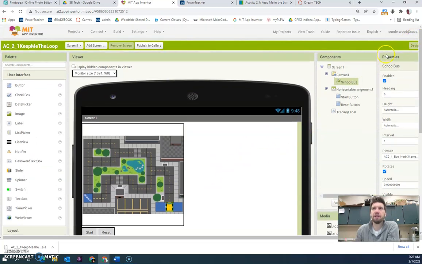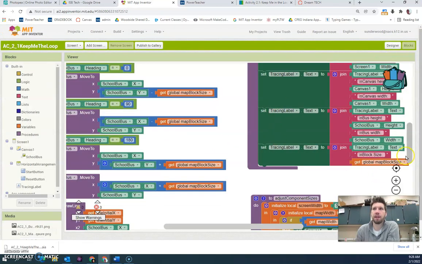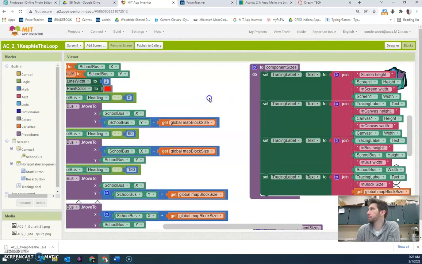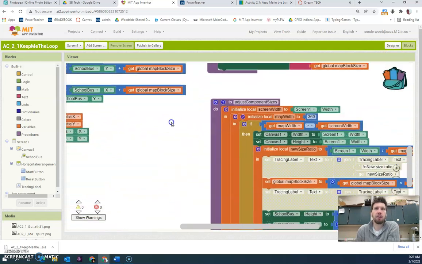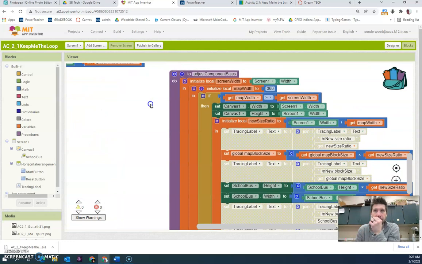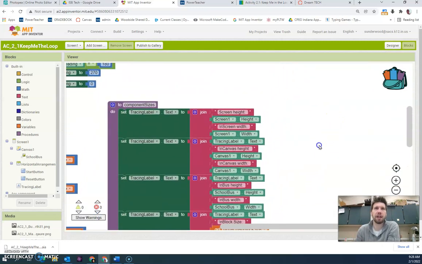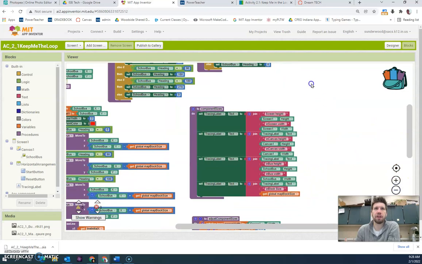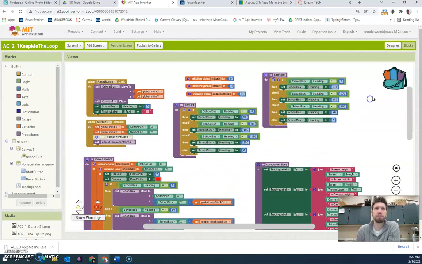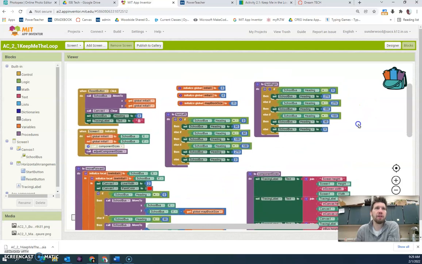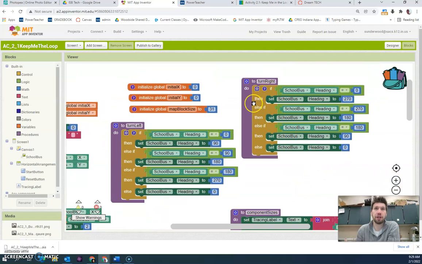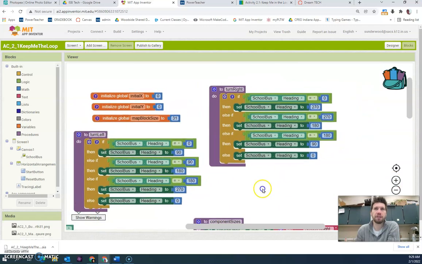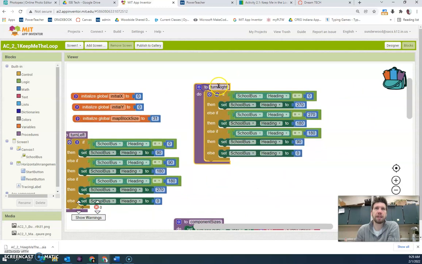Beyond that, if you go to the blocks menu, you're probably going to look at this at first glance and freak out because it looks really scary, right? Luckily, all of this stuff doesn't need to be edited. All this is how the code is set up to pre-perform. The one thing that is new is this concept of a procedure. See how right here, for instance, it has this purple box that says turn right, and then it tells it what to do for a turn right.